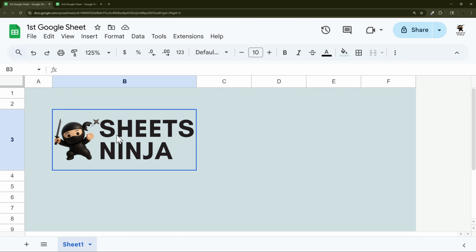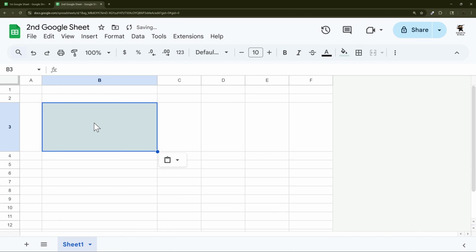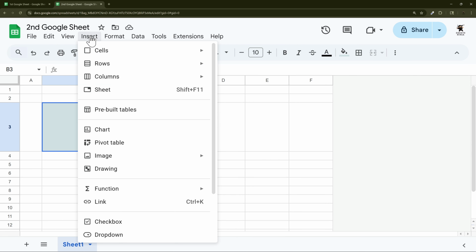Have you ever tried copying and pasting an image from one Google Sheet to another? What you've probably noticed is that text and colors will come through, but not the image. So if you know where the image is on your computer or in the Google Drive, you can just insert it directly by going to Insert, Image, and then either in cell or over cells and find that image that way.